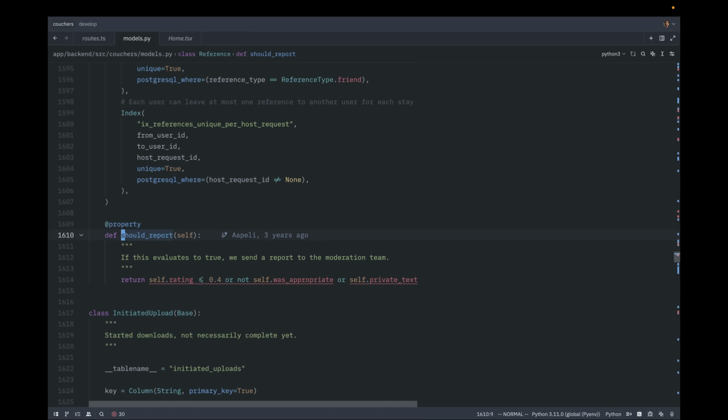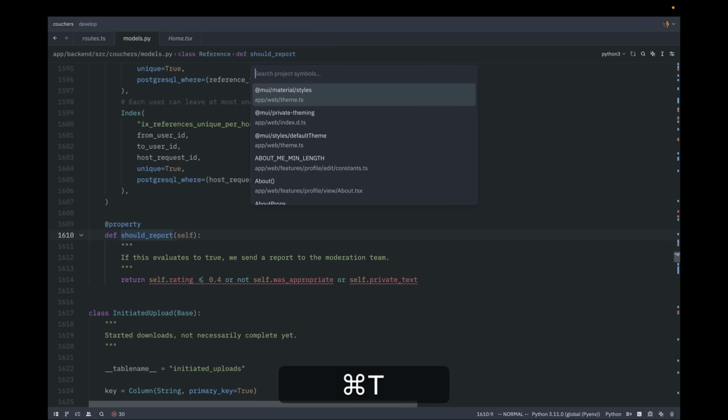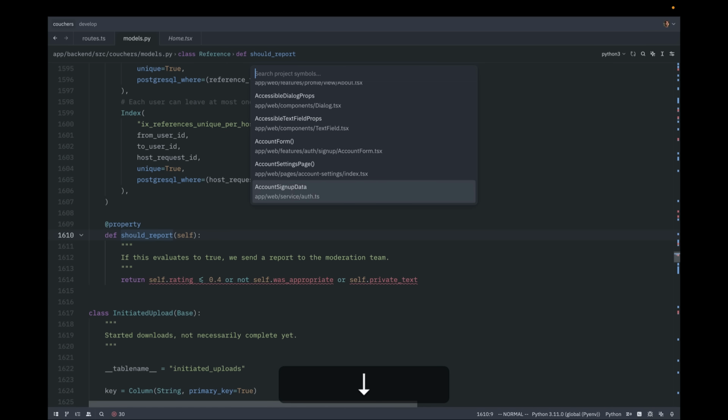Something I want to emphasize here is that this is really fast. I've tried this on a 1,000,000-line code base at my day job, and it works just as fast as you've seen here. Another thing that's cool is that this searches across all initialized languages rather than having to do one language at a time, which is a problem I often have with language server protocol.